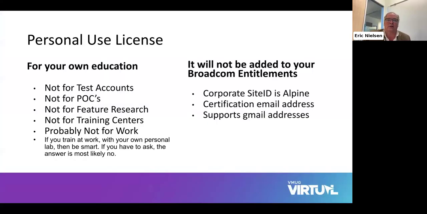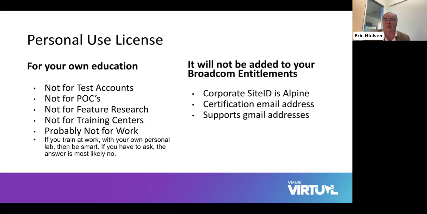What is this for? Personal use license. So I work on backline support. If you get trouble, VMUG talks to me and I try to debug what your problems are. I get a lot of questions on this, so thought I would just share for your own education. It's for your own education. It's a personal use license. That's what Broadcom calls it. Not for test accounts, not for POCs, not for future feature research in your company, not for training centers, probably not for any work. That's what personal use means.